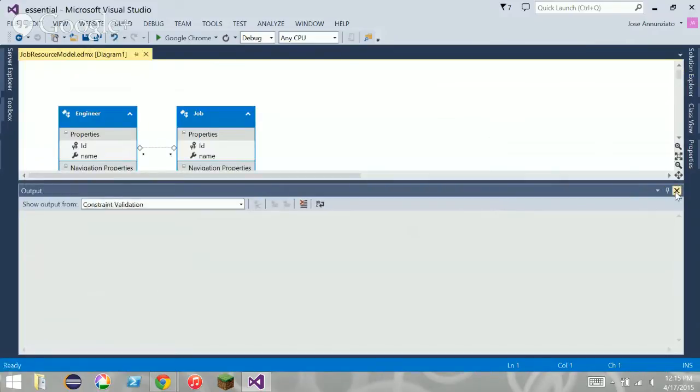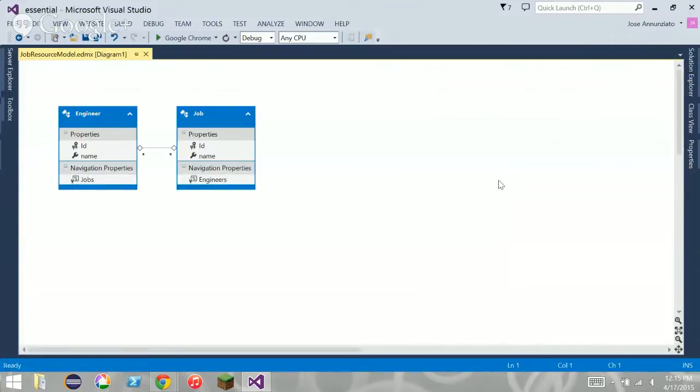Okay, look what it generated for us. It created this class diagram, right? That looks very similar to what we have there, right? The entity and the job, with the many-to-many going from both sides. So obviously this is a conceptual implementation, just like a class diagram in UML, it's a concept. It's the way we want to think about these entities and what the relationship means.